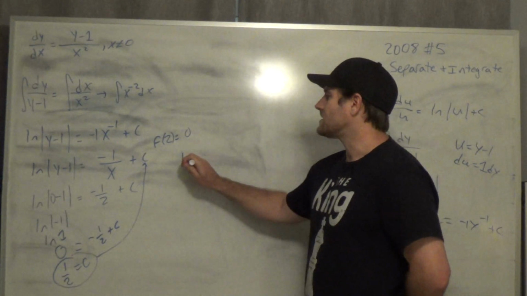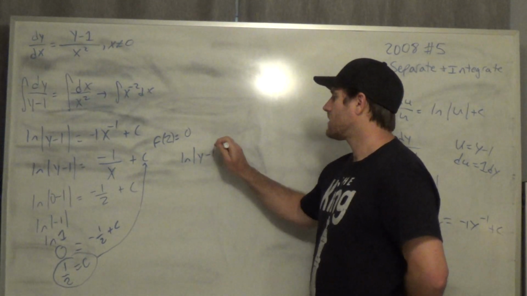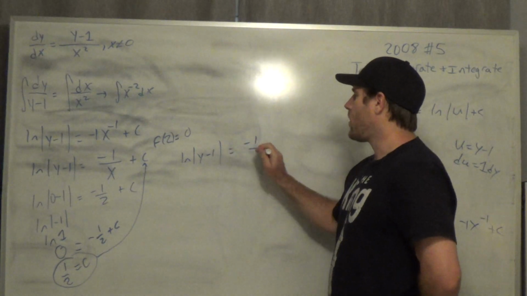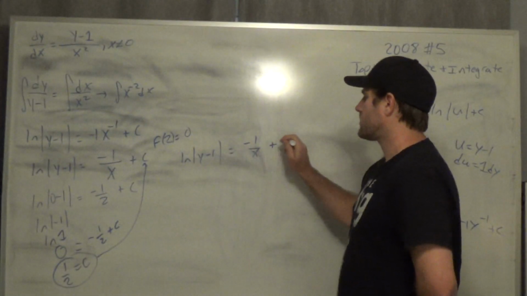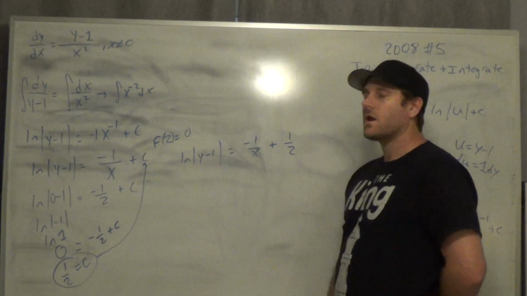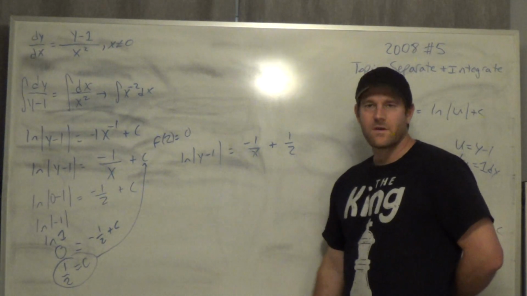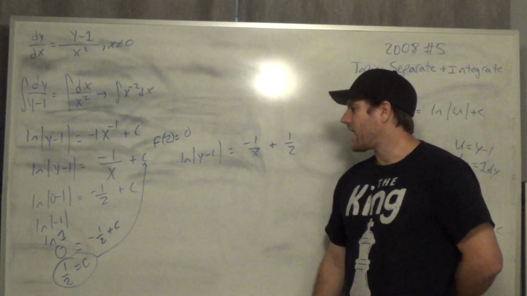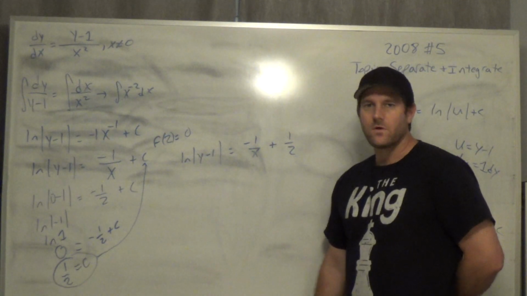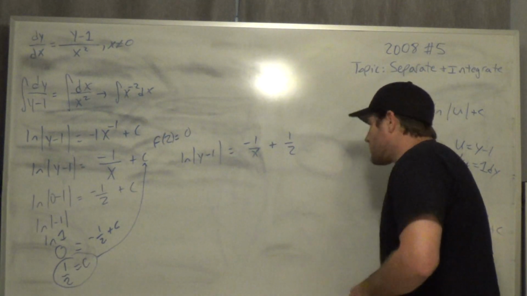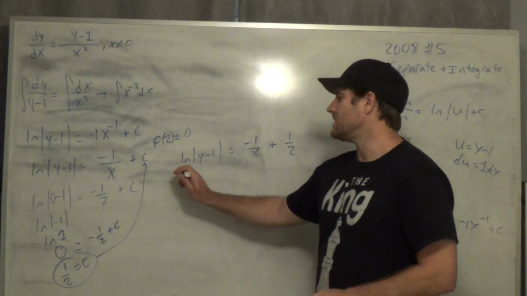Once I've plugged in that c, I have earned almost all the points. Not all the points, but almost all. I've earned 5 out of the 6 points. The only other thing I have to do now is get ln by itself. So, from here, after replacing the ln, I'm going to e both sides.